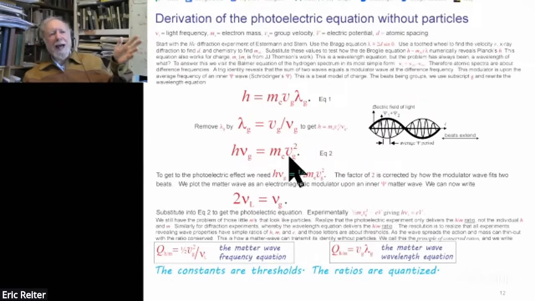And the way to fix that is by recognizing that there's a factor of 2 error here, that there are 2 beats in the way light fits the beat. And we're going to use that in the Compton derivation. So it's important to see both derivations, the photoelectric derivation and the Compton derivation. So I use the same model, and I use this model in a few other places, like black body and a few other places, and it seems it works: the identity of charge is the envelope of Schrodinger's psi.